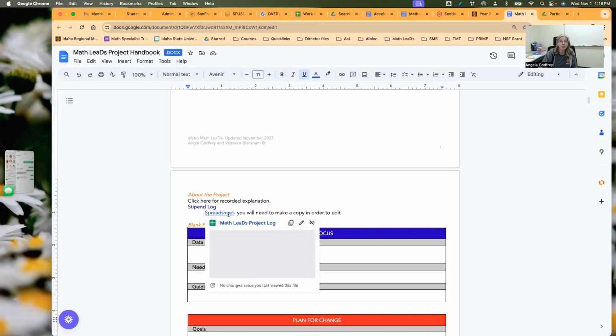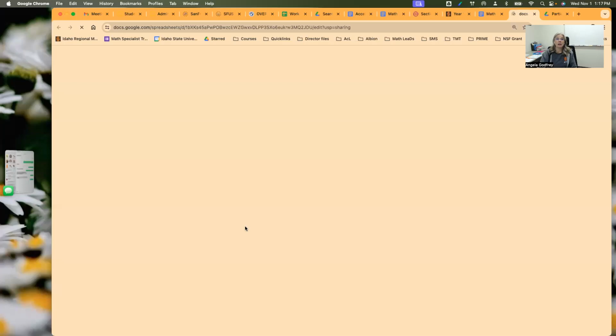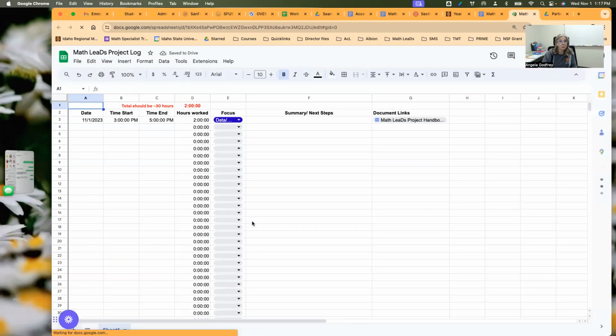To help you, I created a spreadsheet. You don't have to use this, but it is really helpful to keep track of documenting the work that you're accumulating. If you put in the date and the times, the hours will automatically calculate, and then they'll total up here, so you can evaluate how close you're getting to that 30 hours.